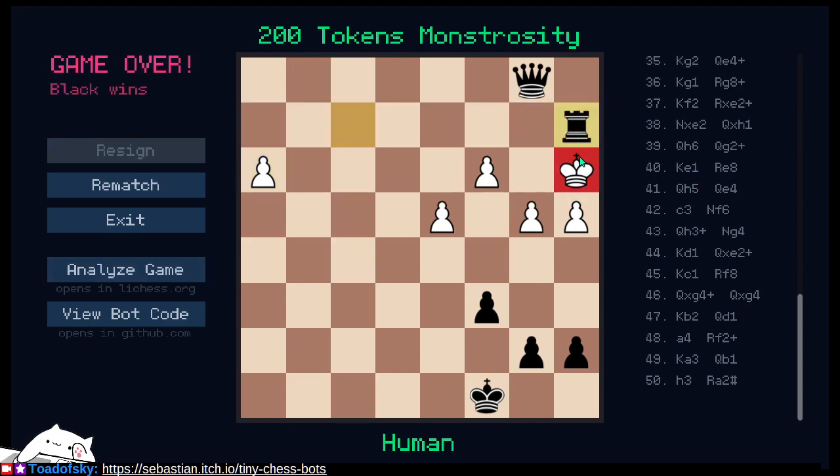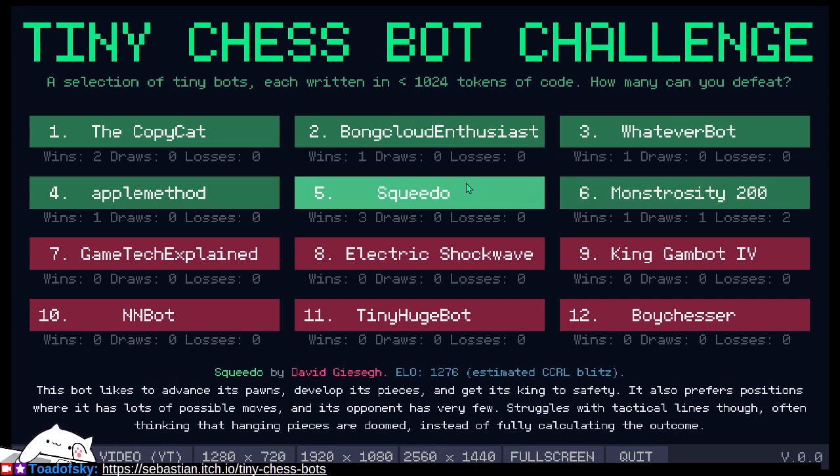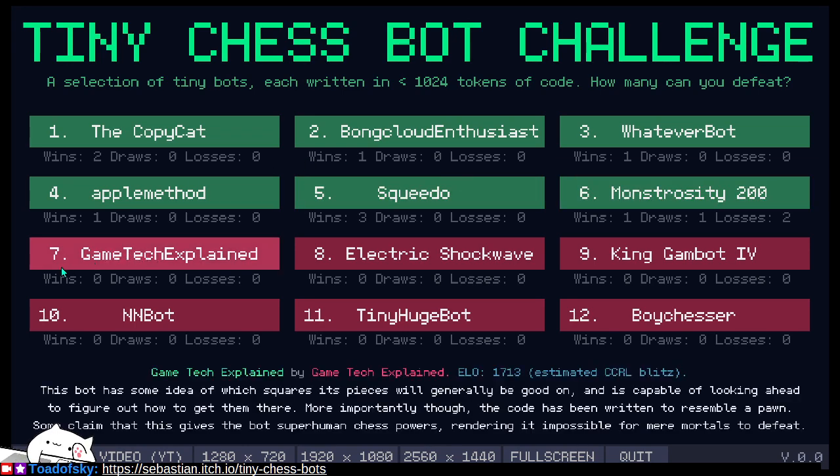Thanks for the game. We beat it! All right, so that's Monstrosity 200 with a CCRL Blitz estimated ELO of 1569. That's, I guess, based on whatever machine that was running on, right? Game Tech Explained. Estimated ELO of 1713 CCRL.